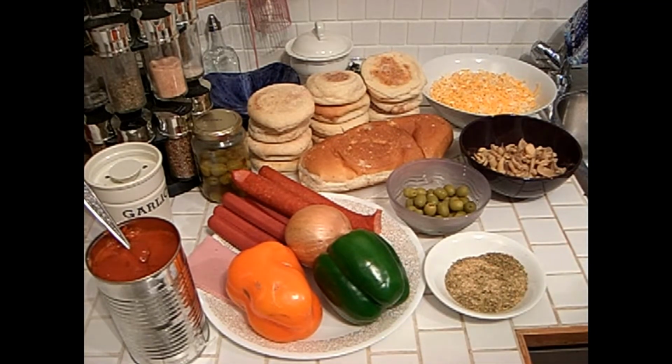If you don't have any of your favorite sauce, if you just have plain tomato sauce, you can mix it up together and add a little seasoning as well. But other than that, let's get cracking.